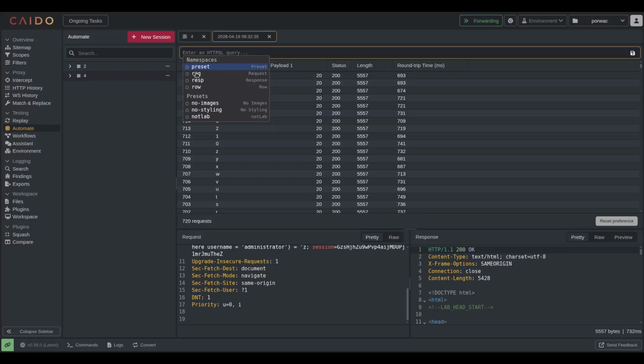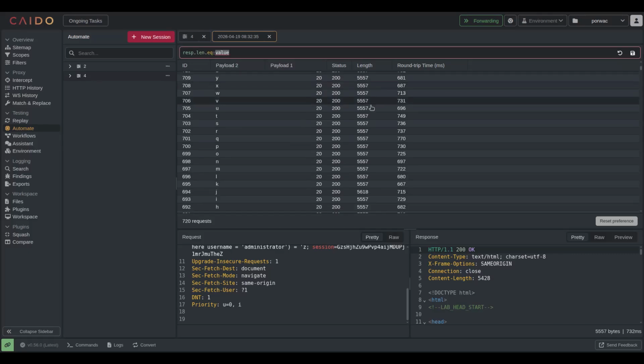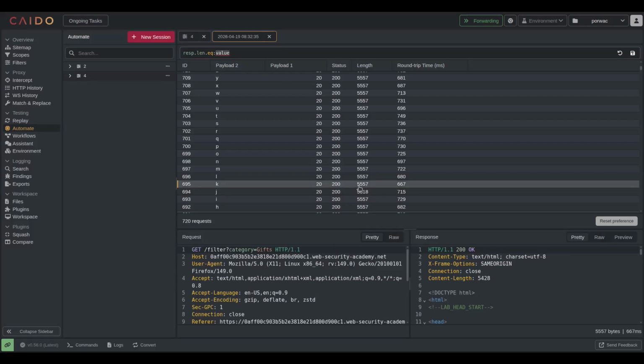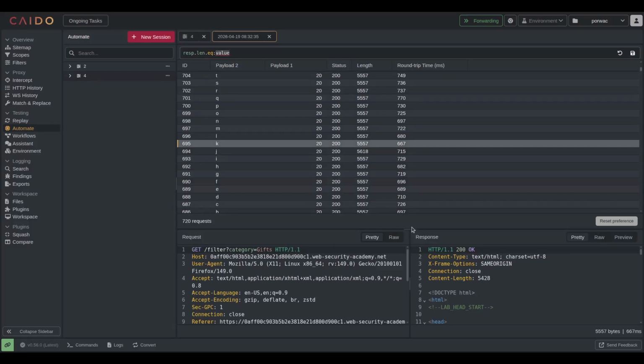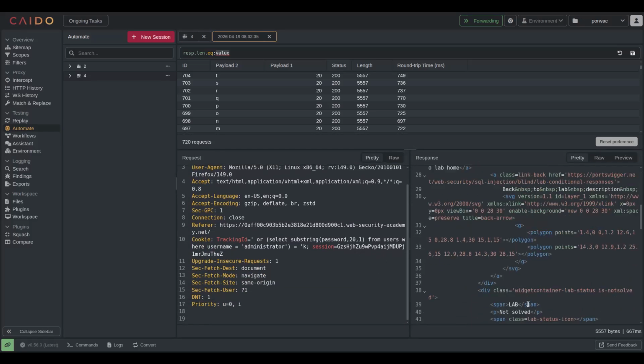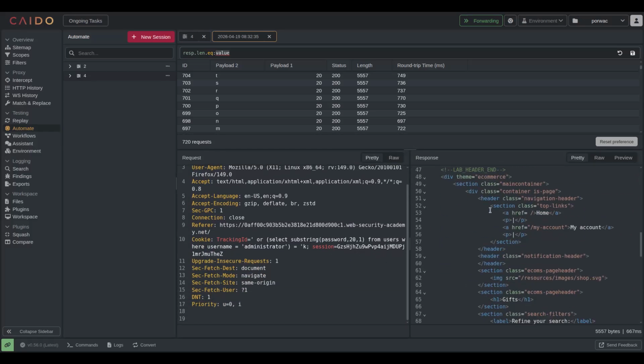We can filter only the responses with length equals, first maybe we can check this 5556, maybe we can check this 5557 length, and what we see, do we see welcome back?